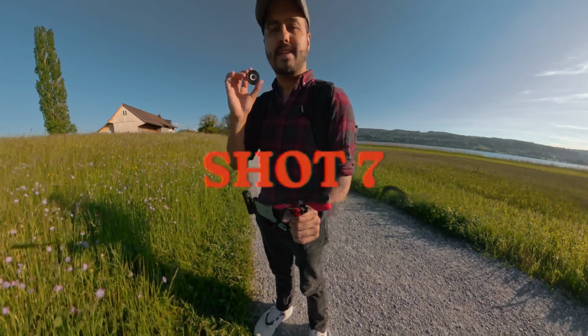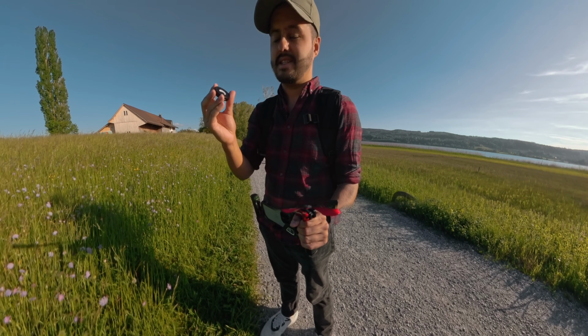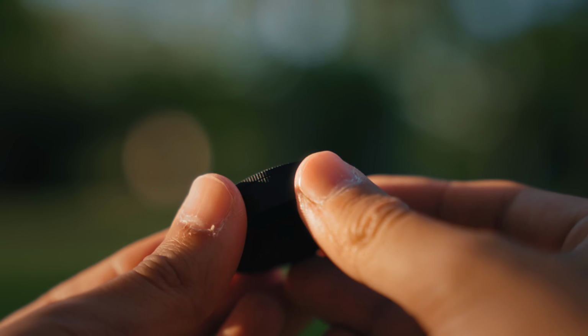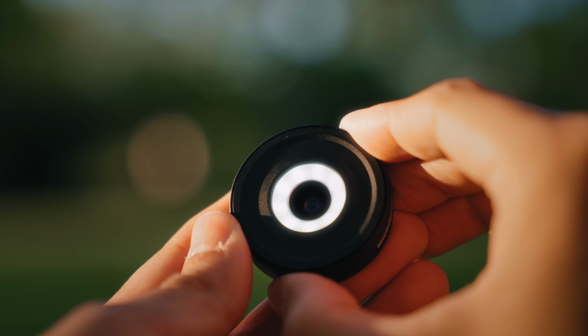So my next tip is to make use of third-party lenses to get creative shots. And this right here is the microscope lens by Sandmark. Now, the difference between this lens and the macro lens on the iPhone 15 Pro Max is that you can get microscopic shots with it. And it also has a built-in LED light. So let's try it out.